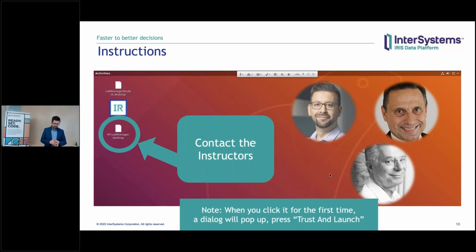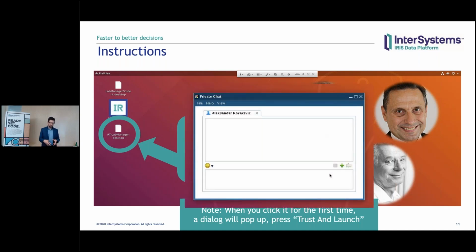Then there's this icon here, which you can use to contact the instructors. When you run it for the first time, it will ask you if you want to trust this application or not. This is just a typical Ubuntu feature, and you just need to press trust and launch. What it shows afterwards, when it's launched properly, is the private chat.